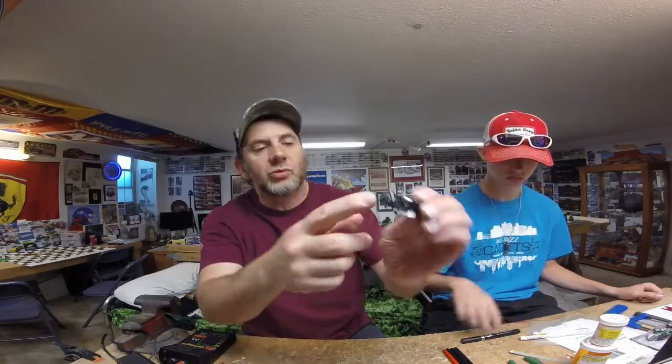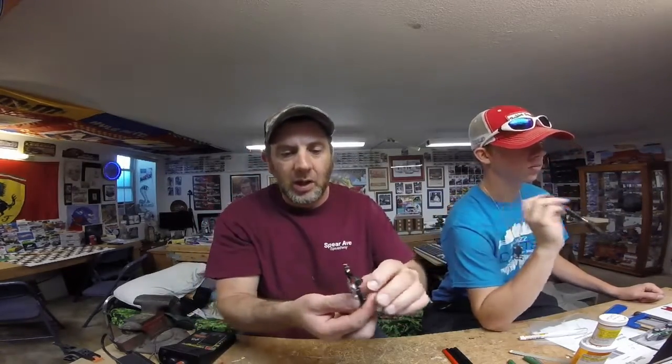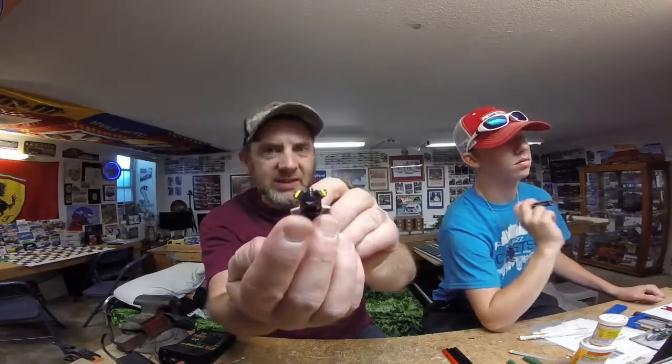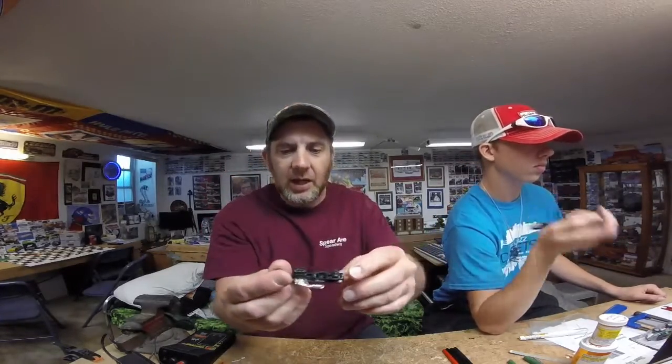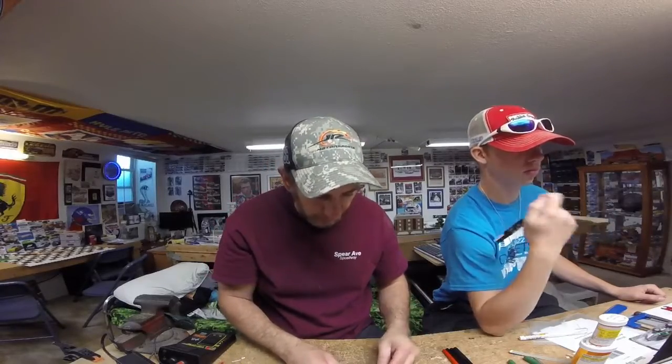First thing I think we're going to do is paint this little back area back here. We're going to detail this, and I'm going to paint the white part here next to the yellow for our headlights. And then Elijah's going to chrome the motor. Then we'll let it sit, and maybe we'll just talk about a few things while it dries, and then we'll start assembling. So let's get the camera down here.